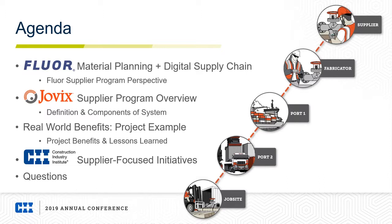So for the second bullet, following that, John Walker will describe supplier engagement for their Jovix RFID program and how, and very importantly, when suppliers can be engaged to provide maximum value downstream. We've learned good lessons together on how this upstream supplier interaction results in major return on the time and money investment of having a complete RFID program.